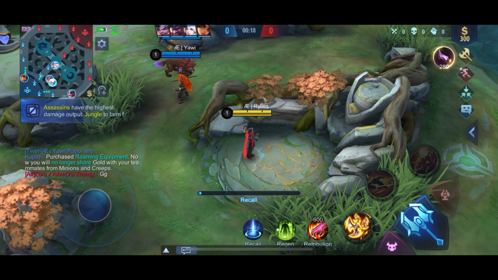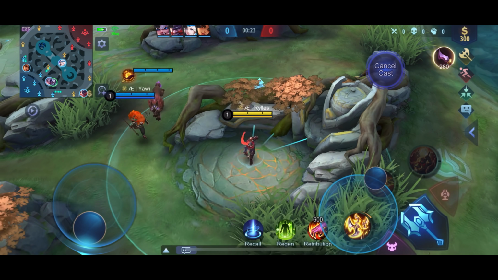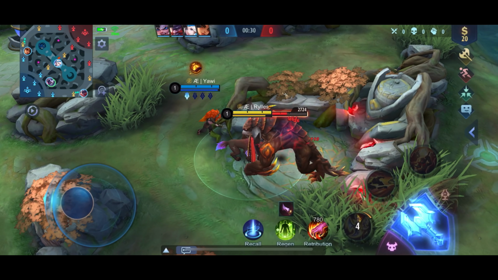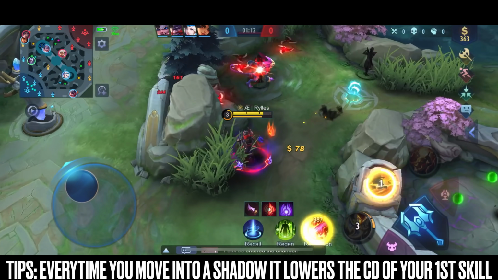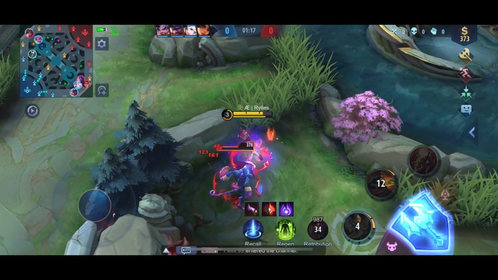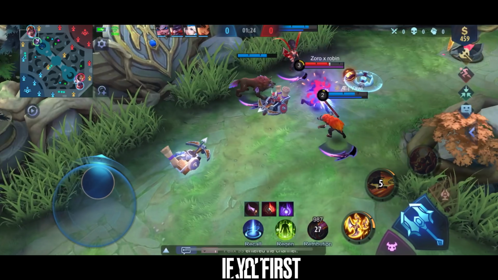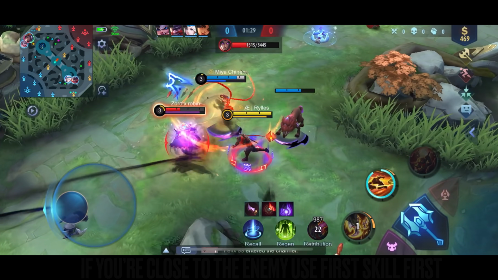As you guys can see, I always start the buff opposite of the turtle, because after getting the buff, I can rotate close to the turtle and I don't have to rotate to the bottom lane. But it works both ways, it really depends on your rotation. If you're really close to the enemy, use the first skill first, then use the second skill.